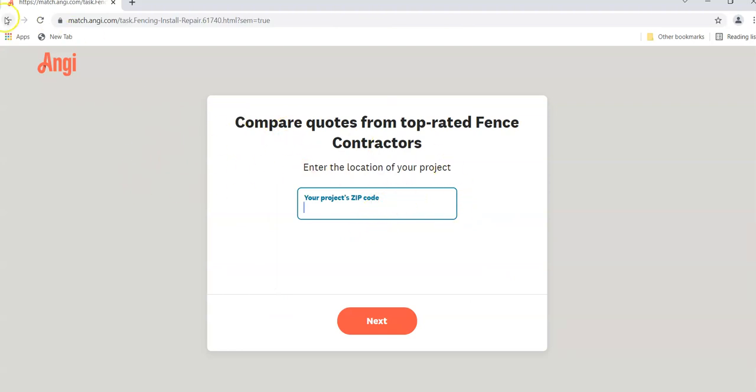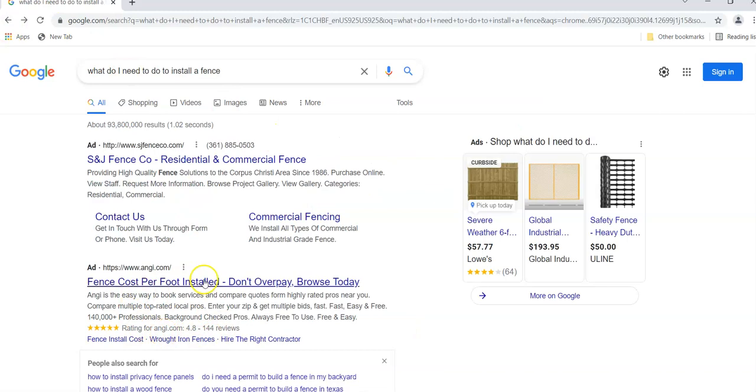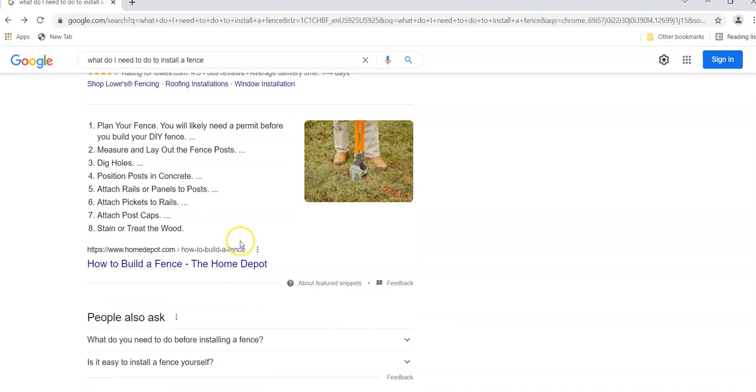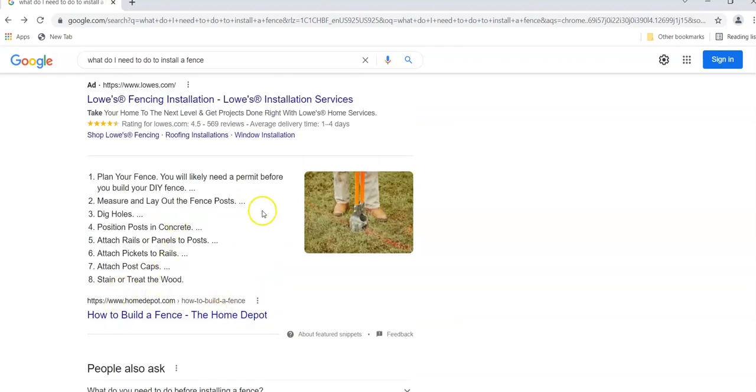It will match a contractor if you want to go to the different contracting places. But what we want, look right here: plan your fence. You'll need a permit, maybe. Measure and lay out the fence. You'll need to dig the holes, position the posts in the concrete, attach the rails or panels, attach pickets to the rails, attach post caps, and stain it if you want. So right here, they've shown you everything on how to build the fence.